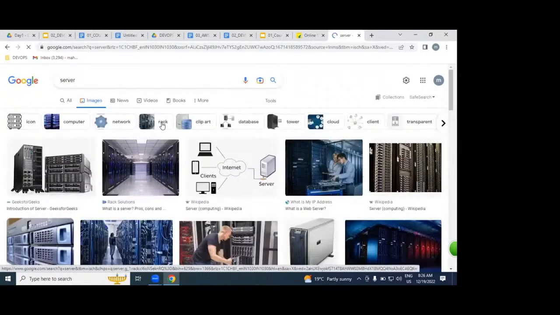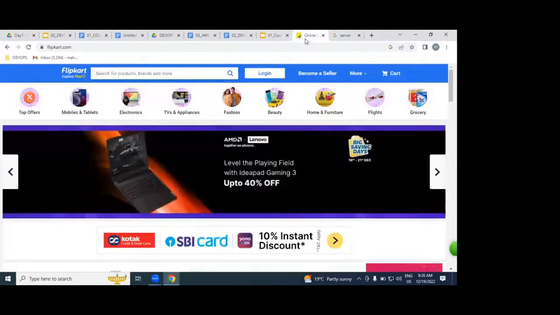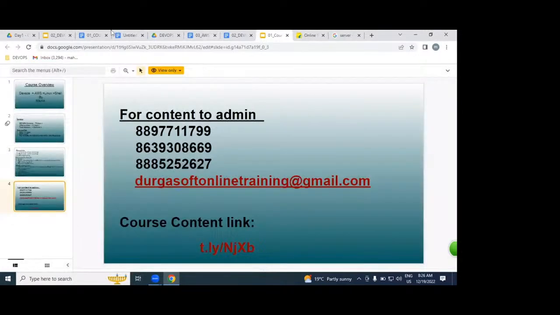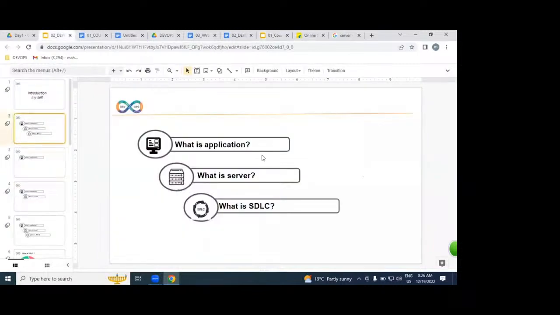Once it is placed on the server side, after writing the software, where is it going to be placed? On the server side. Then there itself we are going to be accessing it as a website. So what is an application? The working software written in any programming language. That application is placed on hundreds of servers.